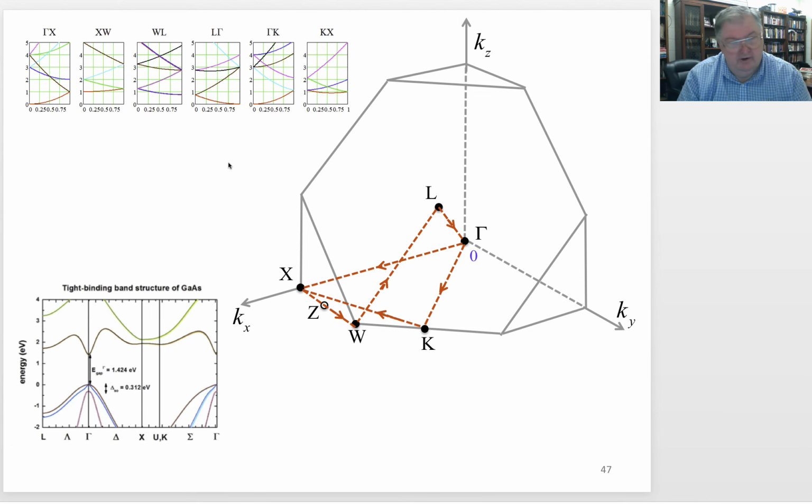Again, I drew these for a free electron in a periodic crystal. This is not a free electron in a periodic crystal. This is an electron in a gallium arsenide crystal, right? So it's different. It's a little more complicated, as we're discovering in class. I also see the effects of the heavy hole and the light hole and the split-off hole and so forth. I don't know if we've talked about that yet, but if not, we certainly will.